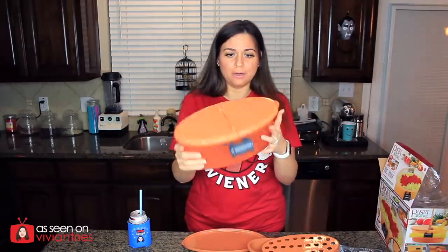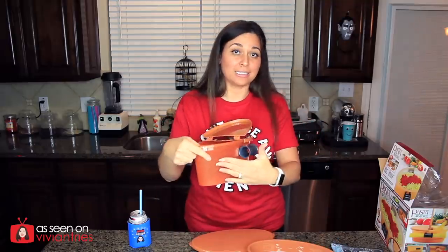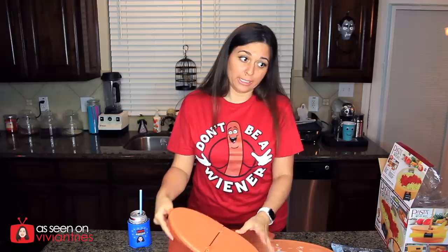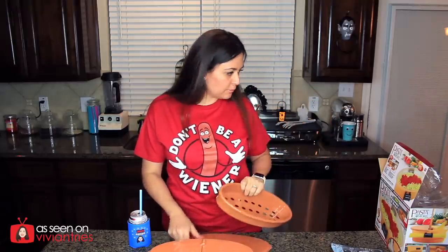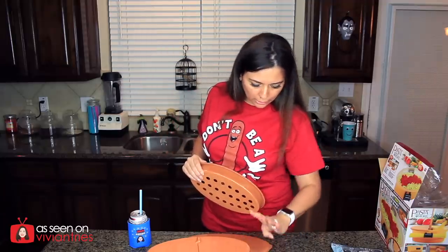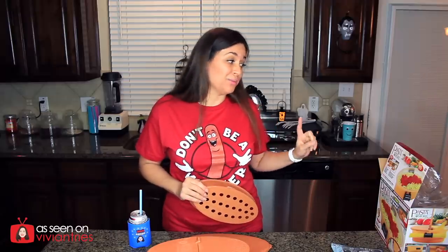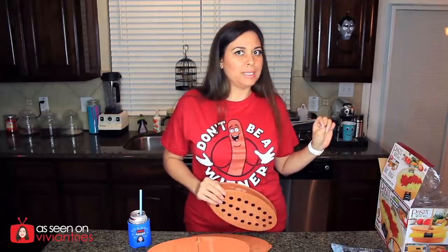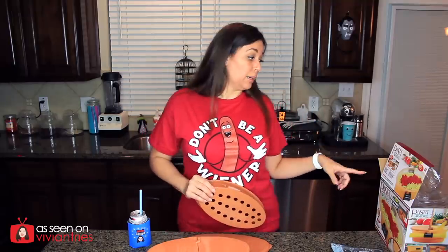It's also way bigger than the other two. The Fasta Pasta was small — this thing is way bigger. So with it you're gonna get the pasta container, the lid that has the strainer on it, and this other piece. Is this a bonus? I don't see it listed anywhere; it's not even in the picture. They're counting the recipe book as a piece of this five-piece set. If you've seen my five-piece square pan video, you know my thoughts on that — the little book doesn't count in my eyes.